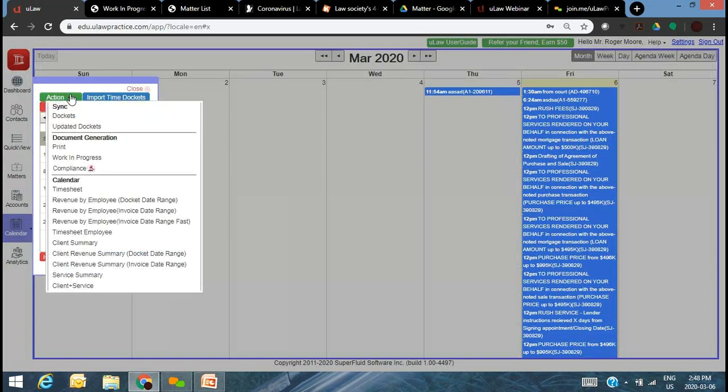Now, if you go into the action button, I'm going to get into the scratch pad in a minute. This is where you can actually generate all of the reports. And we have a specific webinar that focuses on the feature set of calendar. And we'll make sure we link this at the end of today's webinar. But all of the time-based reports that you need for your firm are grouped under the calendar, including the timesheet and the revenue generation report based on individuals in the firm, as well as timesheets and revenue based on clients that you've had an intake.